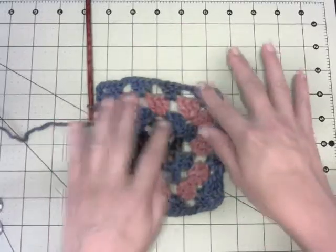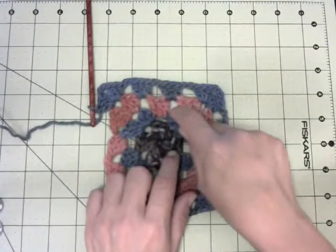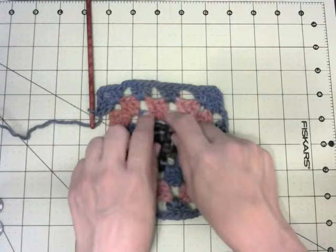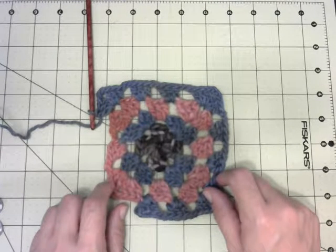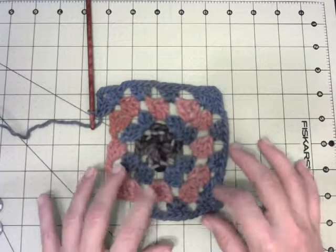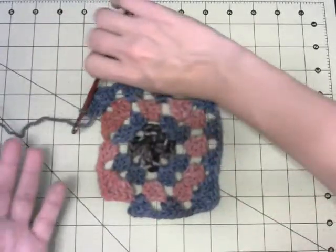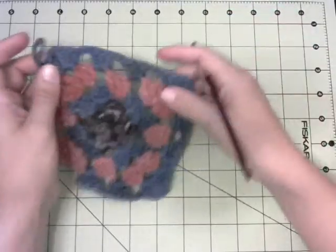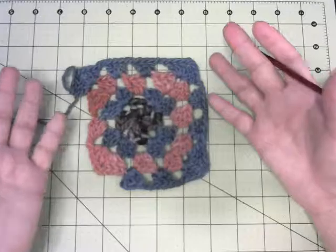And then across the side, again, you put in 3 double crochets in every chain 2 space, and put in new chain 2s to get yourself across the old cluster of 3 double crochets. This is the fourth round, and the fourth round is where it starts to get easy. Where it can be a little tricky is getting yourself started, starting from nothing. Since granny squares are all about building structure on top of structure, how do you get started from the beginning?